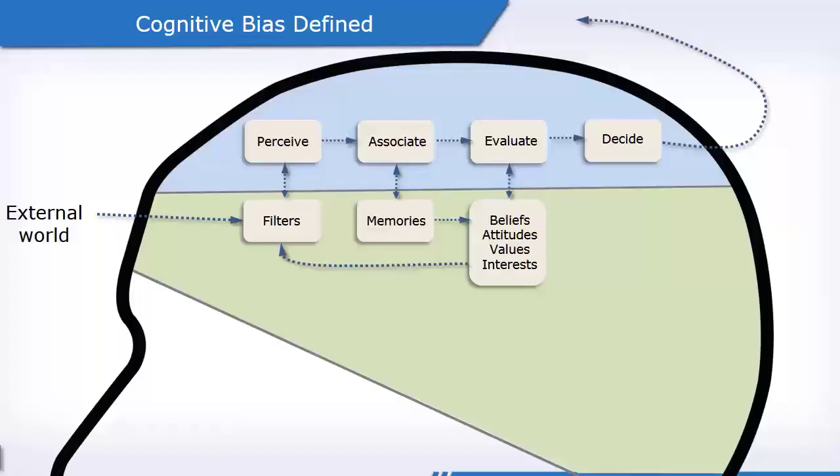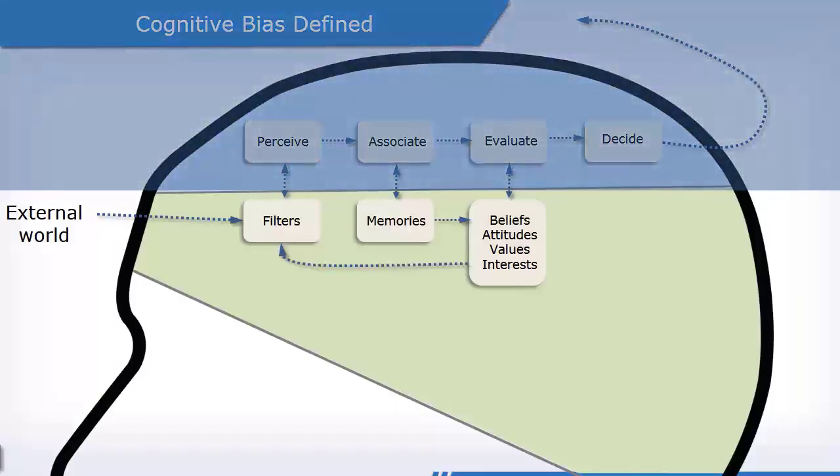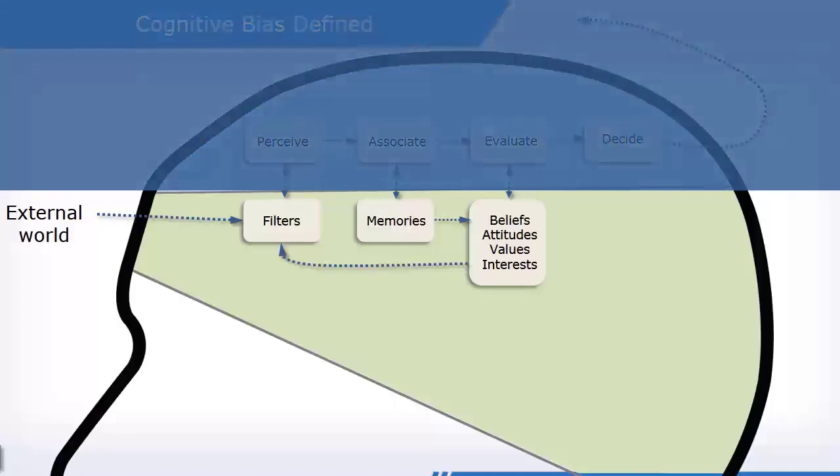Okay, let's define this term cognitive bias. Remember when we talked about the process of perception, and specifically about how things like beliefs, attitudes, values, interests, and your prior knowledge can alter and change the filters that affect your perception? We talked about how when you were interested in a certain type of car, you started seeing that car everywhere that you looked. Well, that's an example of cognitive bias, very similar to the Eastern Flight 401.